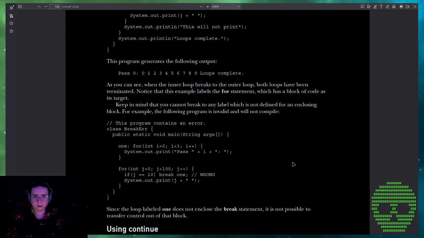As you can see, when the inner loop breaks to the outer loop, both loops have been terminated.